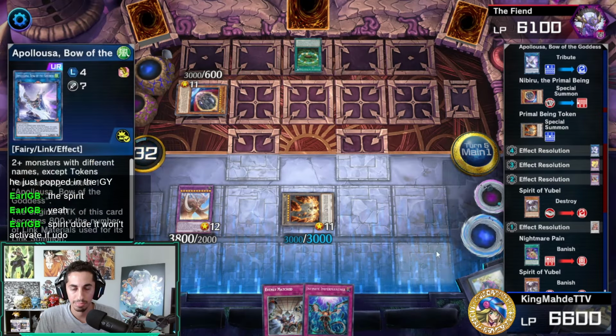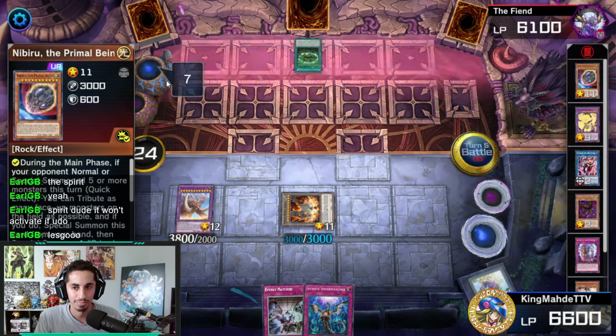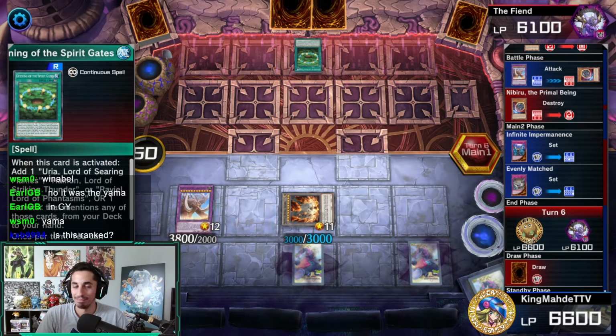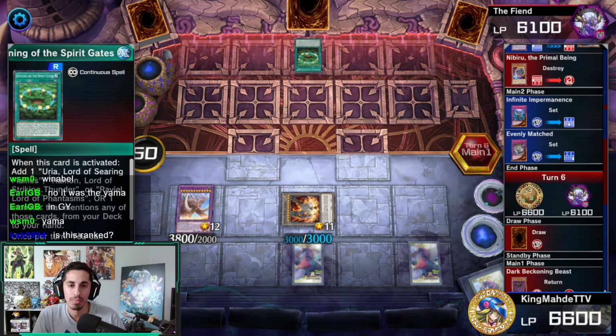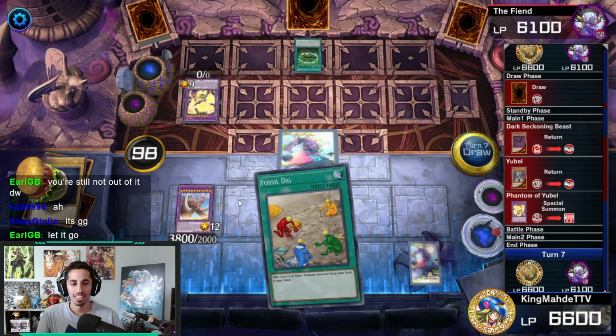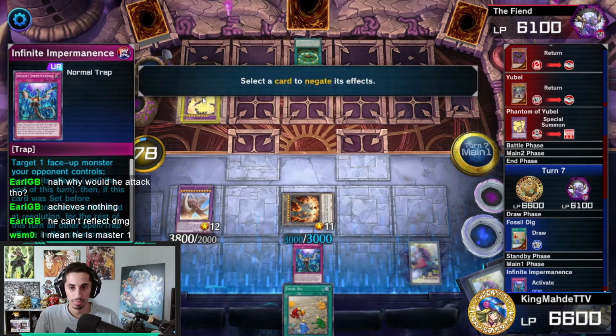Unfortunately for them, Miscellaneous Source was still in effect, so Gigantazowler got to stay. We attack over the nib, and we also were able to banish their Nightmare Pain at the resolution of the chain using Chen-Ying's effect. During their turn, they go into Phantom of Yubel, but we have an ace up our sleeve, an imperm, and this is the final play of the game.